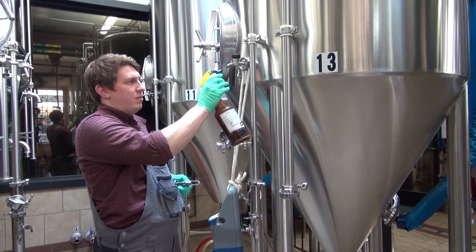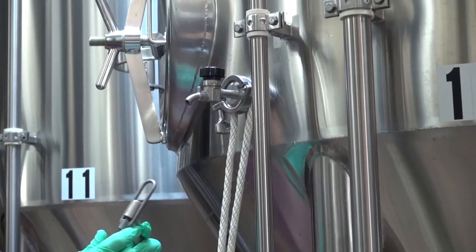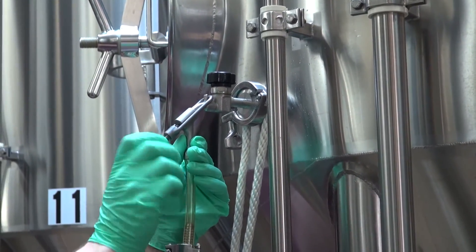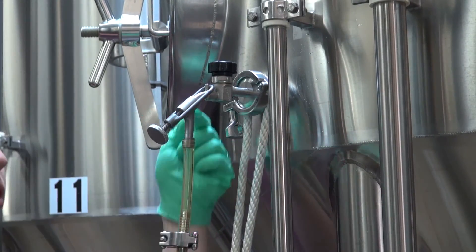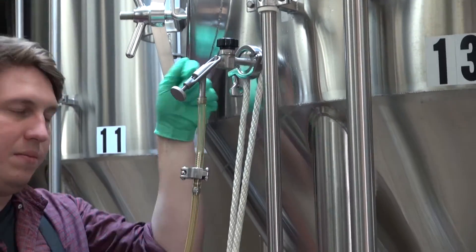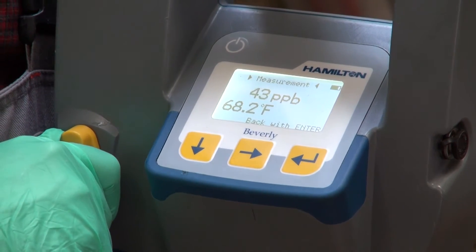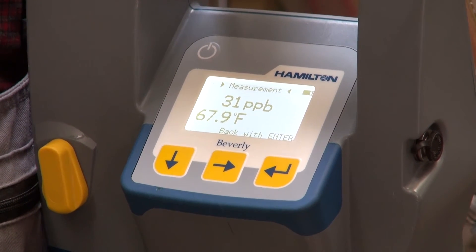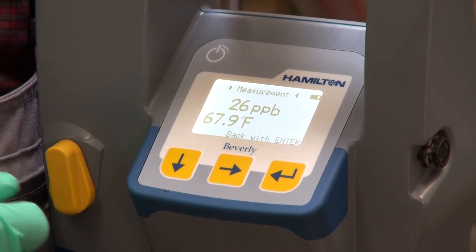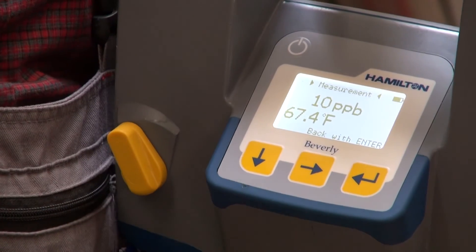After sanitizing your swickle, simply connect to the swickle and tighten it. Make sure it's locked tight around the washer so no air can enter the tube. After about 30 seconds of seeing the flow into the DO meter, slowly close the valve to about the halfway position and watch the parts per billion number — or whichever unit you're measuring — go down. When it hits the lowest point, close the valve and take a reading as it peaks.